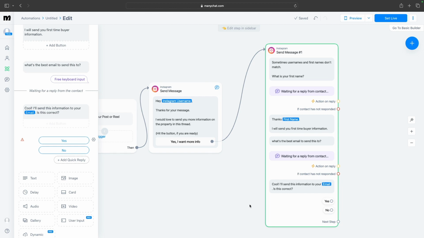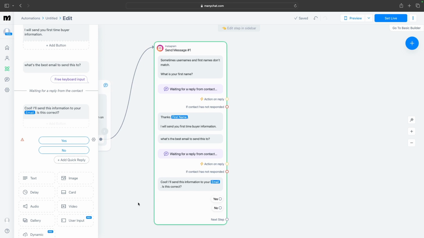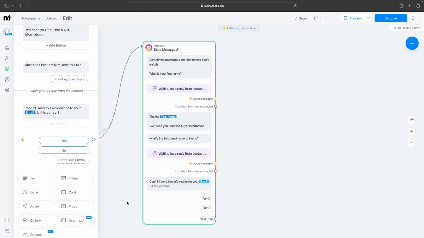But the great thing about Manychat is it gives us some other things that we can add, some other validation steps that we can use, and this is where it's slightly better than your usual other chatbots.